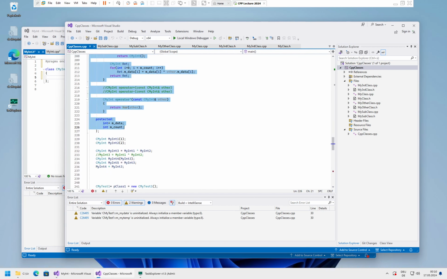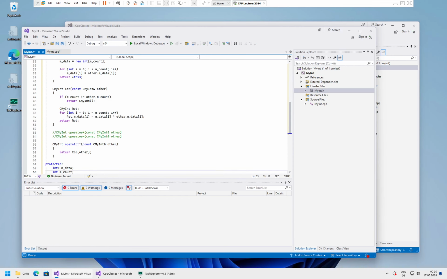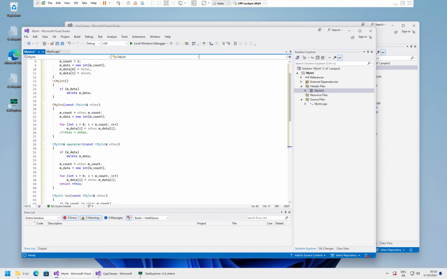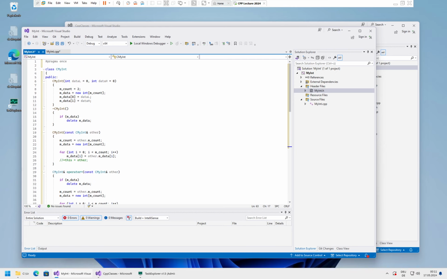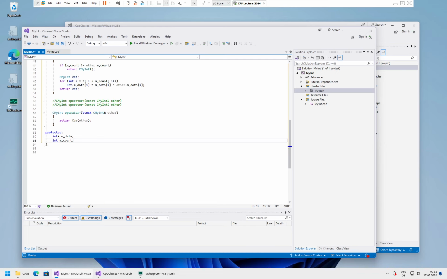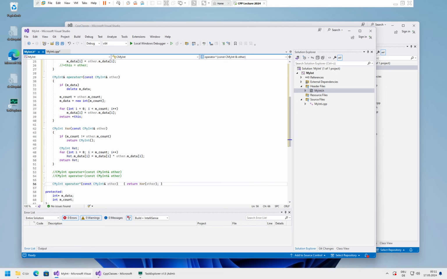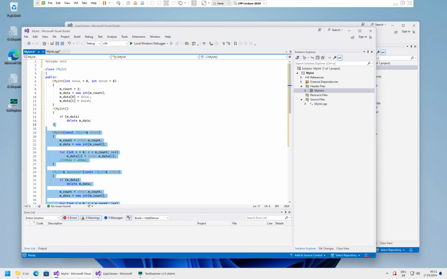so let's copy the content from our implementation. Given the simplicity of the project, we don't really need to break it up into multiple files, but since we want to demonstrate proper practices, we will do that.